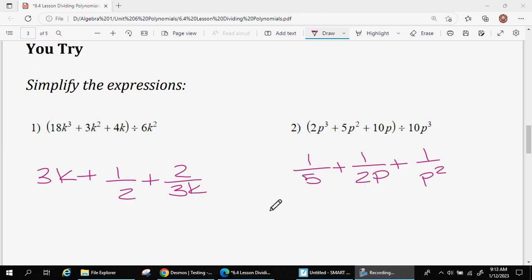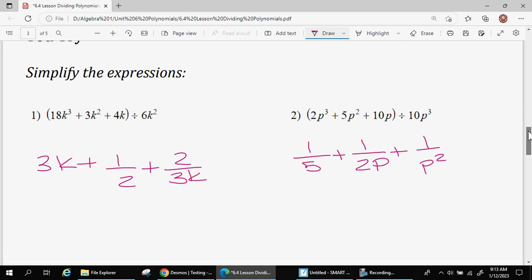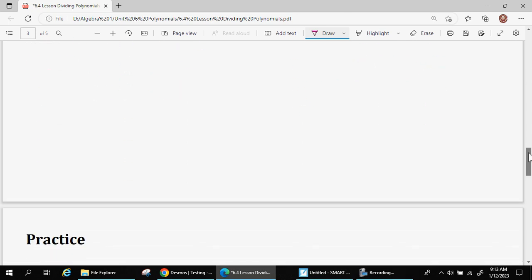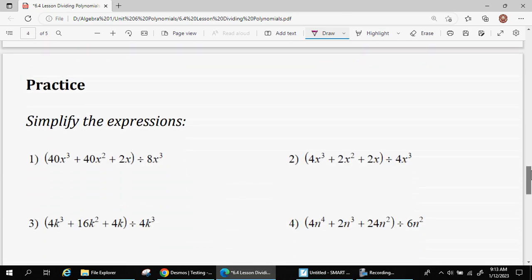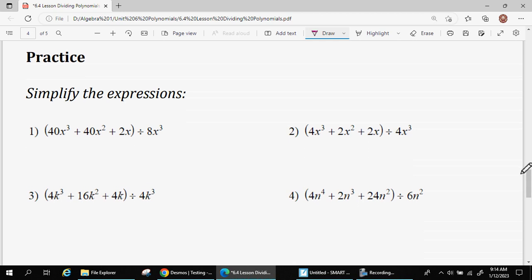So check your answers here. If you got one or both wrong, or maybe you got one of the terms incorrect, one of the smaller parts, please do ask me for help if you can't figure out the mistake that you made. It's best to get help now before you move on to the next practice problems that you need to get right to get your credit. Give these ones a try. As always, if you need some help, please ask.